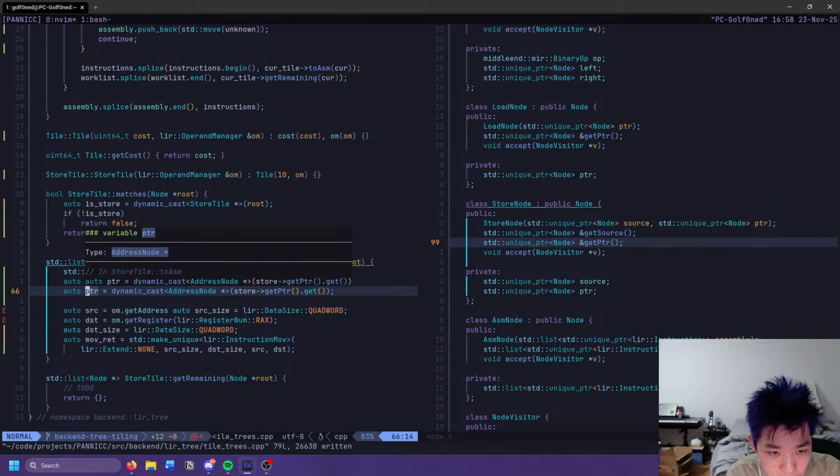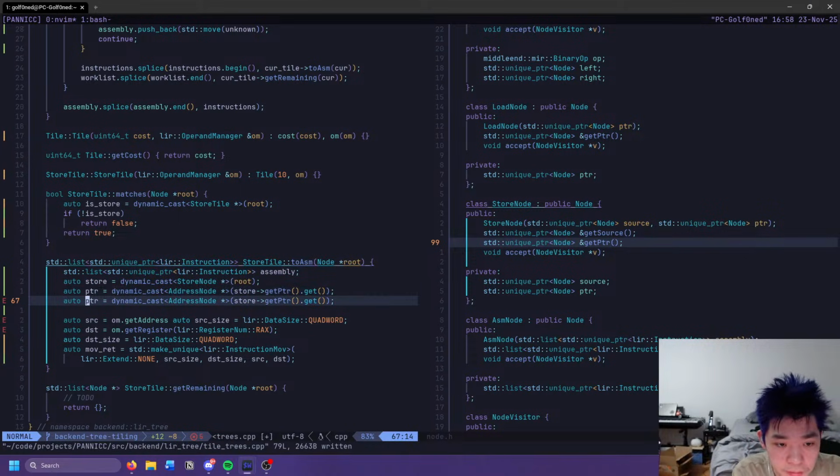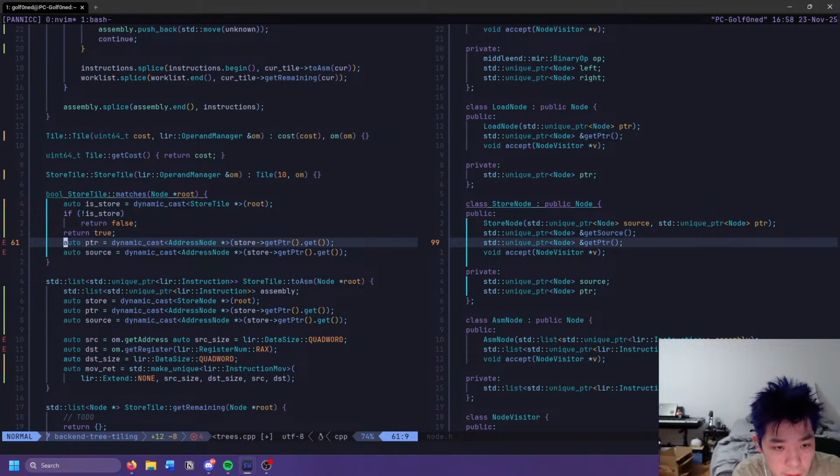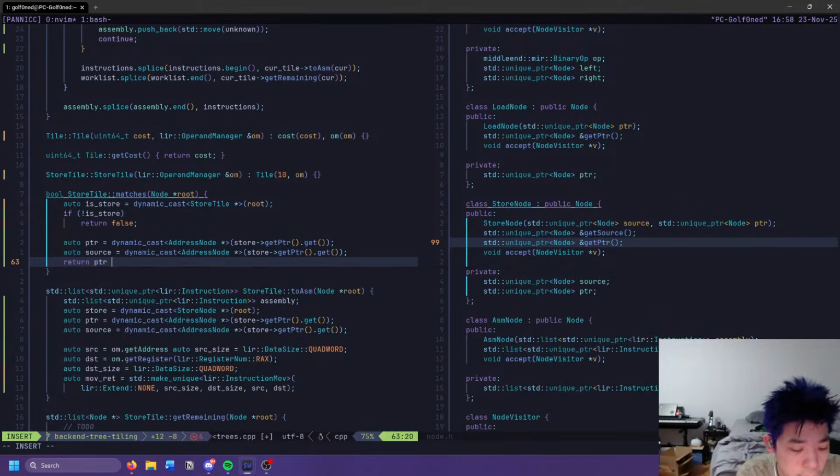Okay, so this is the putter. This should be an address node. And then we have the source. Actually, we should probably steal these. And then we can return putter and source.